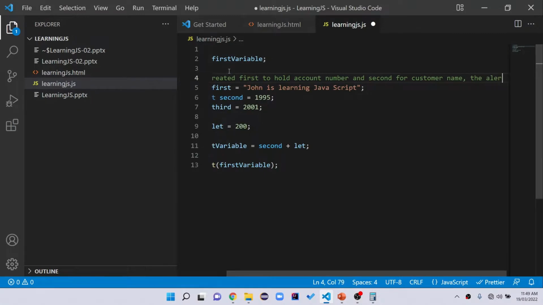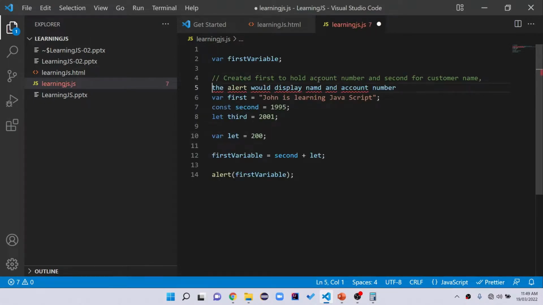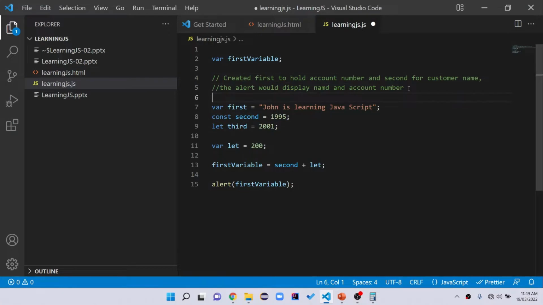Allow to display name and account number. Now this is a comment, or rather a two-line comment.